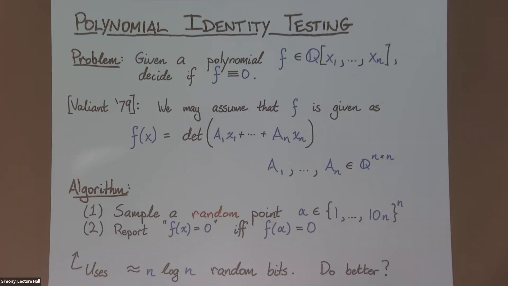If you want to do this sampling, you need to spend about n log n random bits to sample one of these points. Can you do better? Can you find an efficient algorithm that uses less randomness? That's the question that I'm interested in. Now, before I tell you something about reducing the amount of randomness here, let me give you an example application of this problem to really convince you there's something going on here.